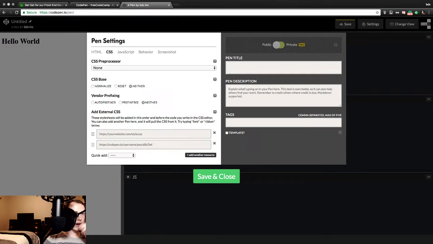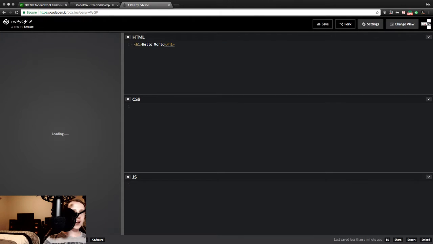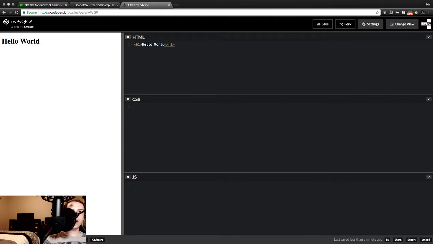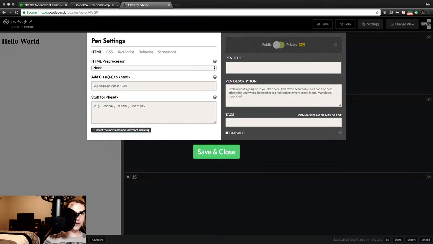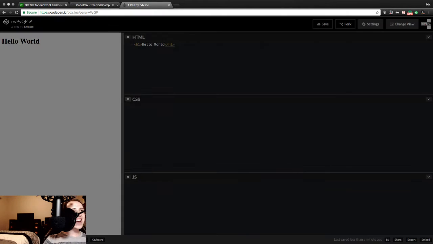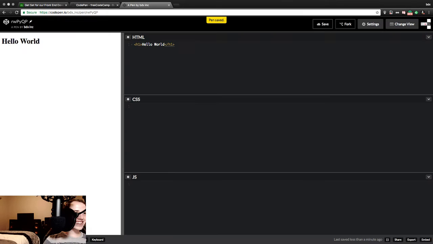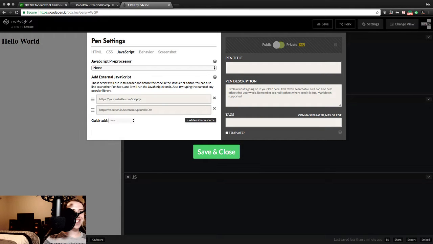So we are adding CSS. Oh, and the settings opens up in settings. Do you guys see? I know it doesn't matter, but after doing this for 193 days, seeing that we can affect our environment. I know we didn't make the change, but look at this. We click on settings in general, and it brings us to HTML here. Save and close. When we click on HTML here, it brings us to HTML. Very cool. When we click on the CSS settings, it brings us to the CSS tab. See that? That's awesome. And now, when we click on the JavaScript tab, it brings us to JavaScript.